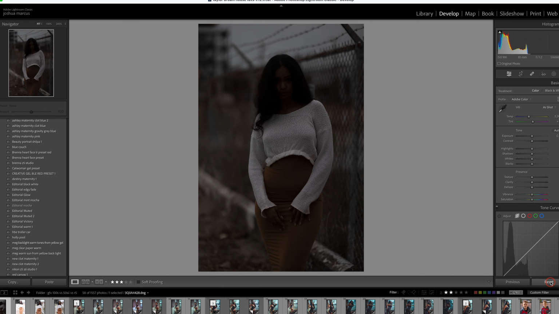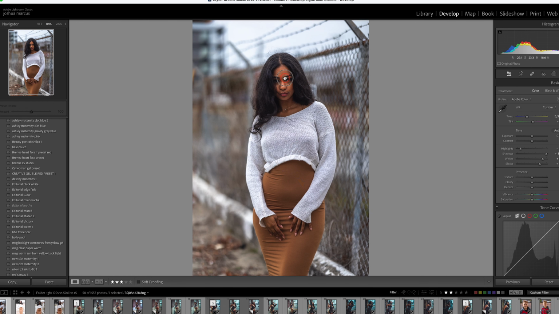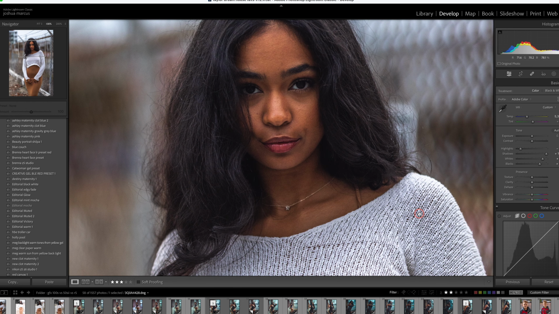So this is an underexposed shot by a decent amount. You can see all the data is right down here. All I did here was pull the highlights down, shadows up, whites up, blacks up. I adjusted the color balance a little bit because it came out of camera like that. So look at it and see, it's not bad.